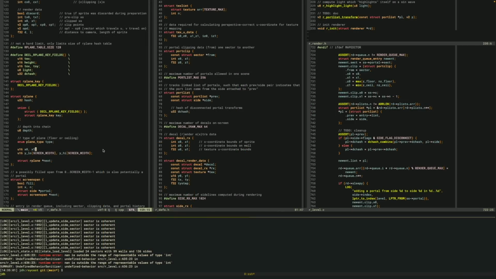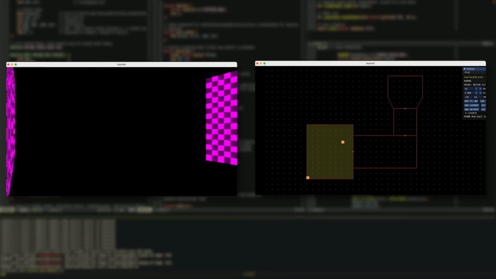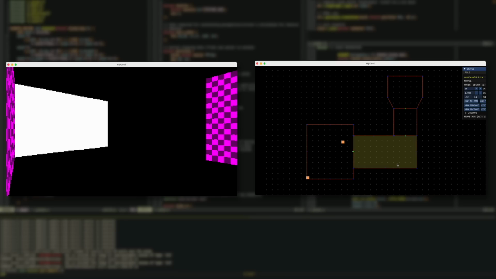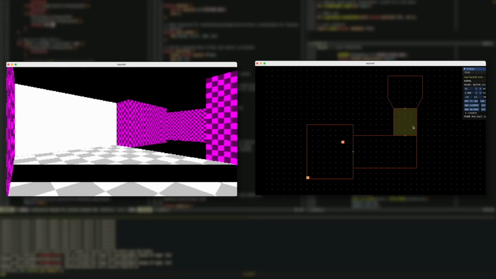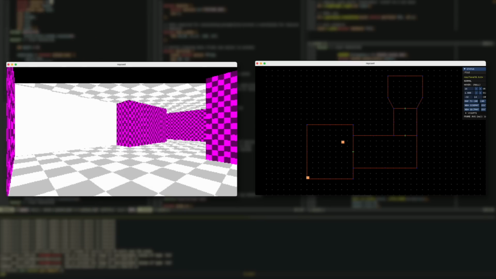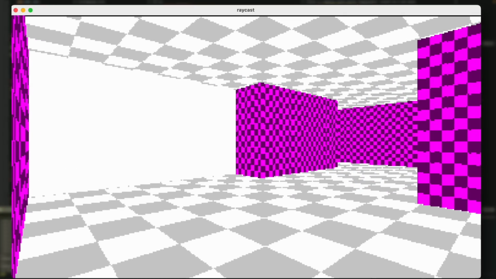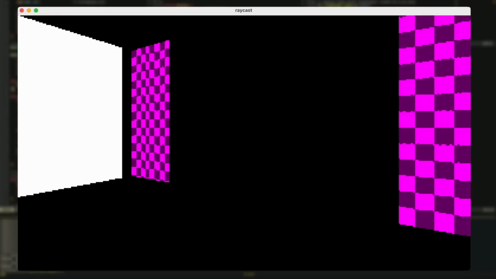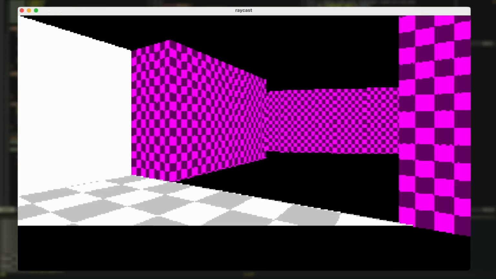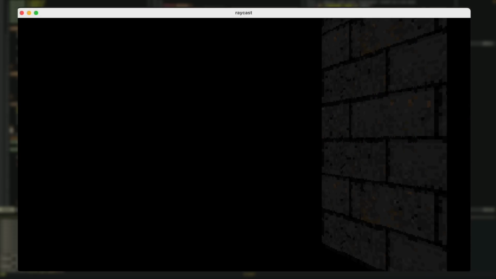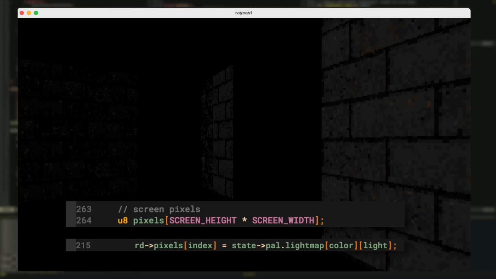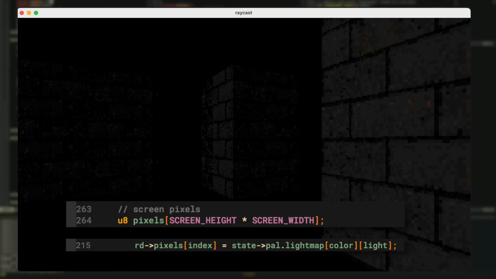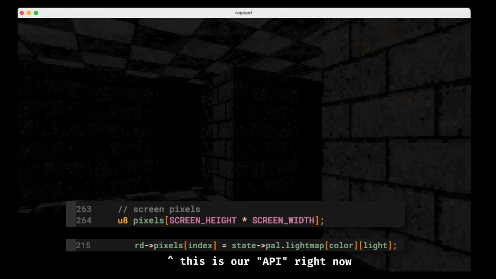To render levels like this, we just take all the sides in the current sector, draw them according to their orientation and distance to the camera, and then add any sectors which those sides had as portals into our queue of sectors to draw, and repeat this process until there are no more visible sides to draw. This skims over some of the finer details, of course, but if you want those, you can check out the first video. The important thing right now is that all of this is done in a software renderer, meaning that we're manually writing all of these pixels into memory without the help of any fancy graphics API.